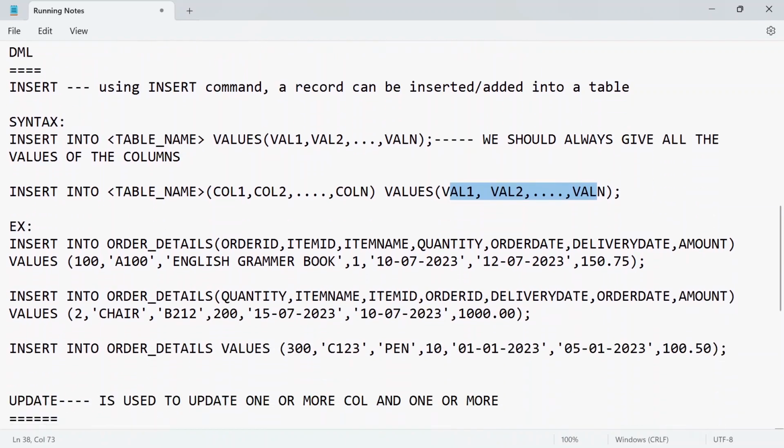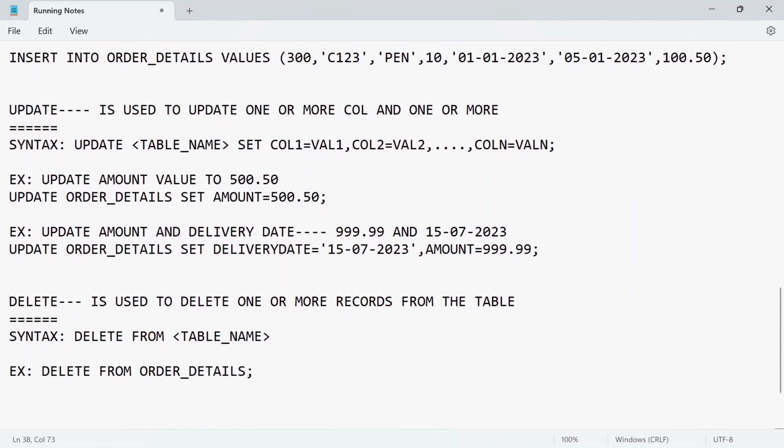Okay, this is insert. And update table name, set column name equal to value, comma, column 2 equal to value, comma, so on, comma, column n equal to value. This is to update multiple columns from a table.